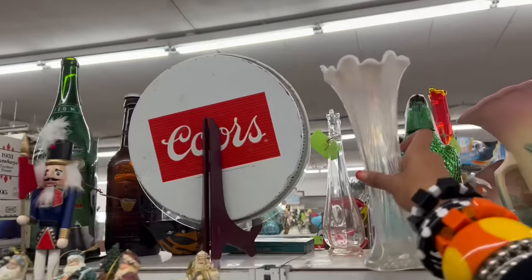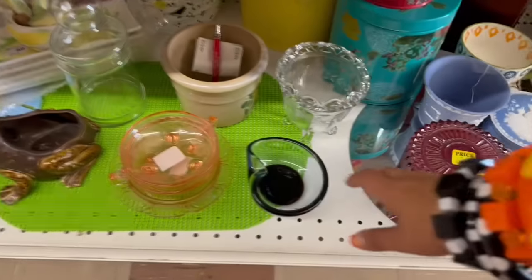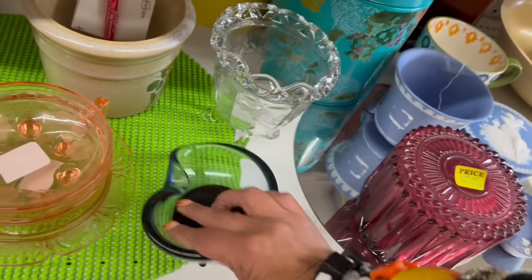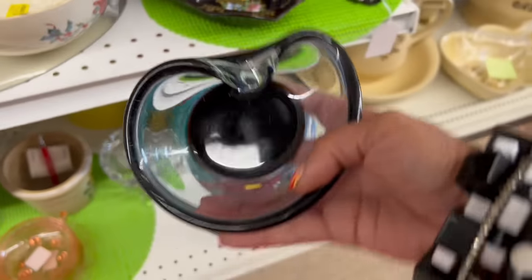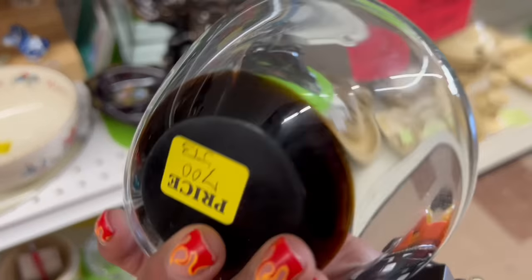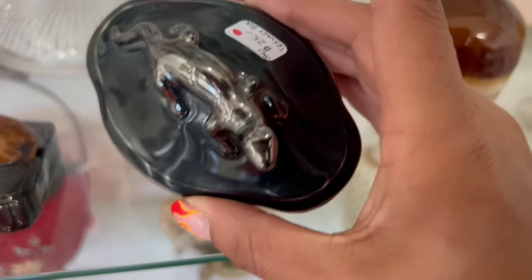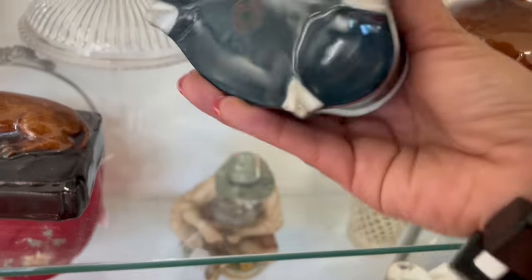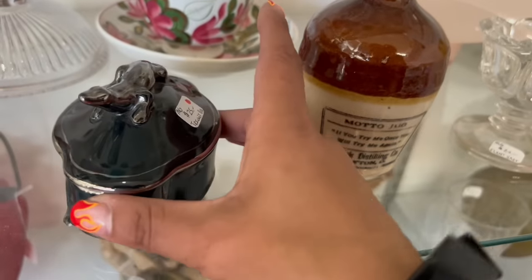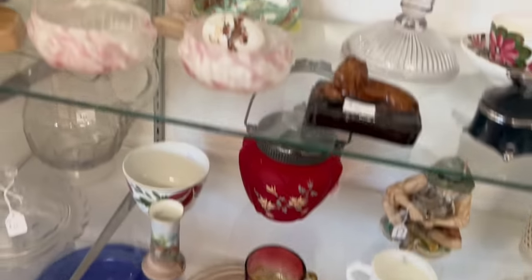I might take a second lap over there just to make sure I didn't miss anything else. I almost missed this — it's really cool looking, isn't it? $7.00. It's contemporary, but I really like the shape of that — a unique color combo for $7.00. I kind of feel like I can't go wrong with that. Let me take that. Now, this caught my attention — look at this little lizard box. That's so weird. It's German too. It's $25.00 with a discount, but I don't know if it's enough to justify.